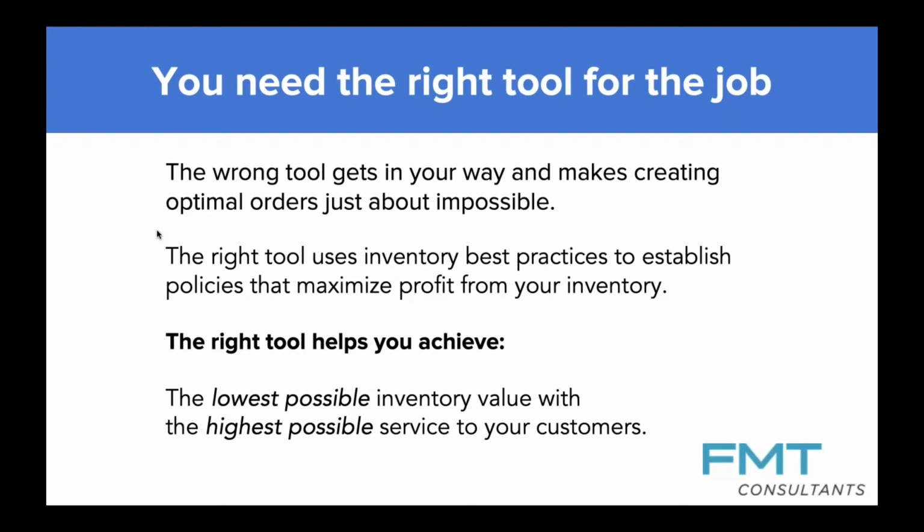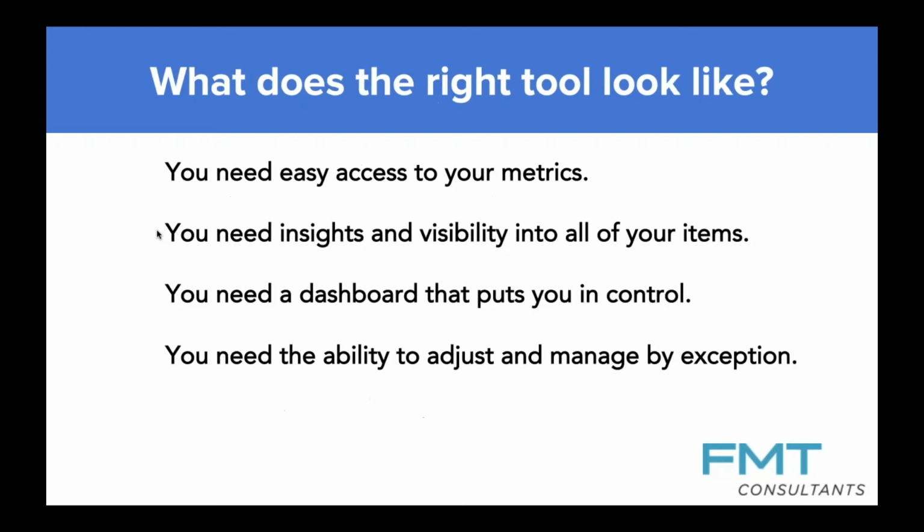But I can't have 100% service levels on every product, because then I'm going to have warehouses overflowing with inventory, right? Can't meet that level. So there's that balancing act again. Lowest possible value of inventory, highest possible fill rates or level of service to my customers, and then placing the proper orders that allow me to achieve that.